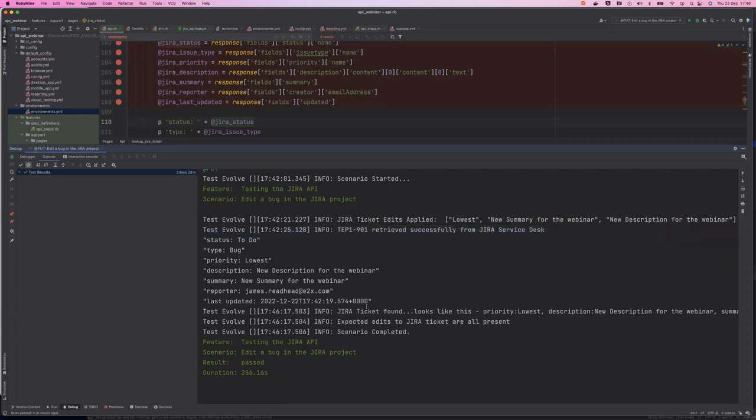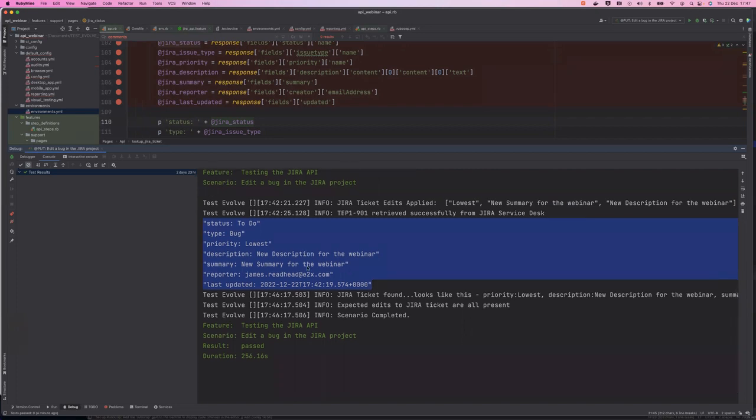And then I've got these console outputs just playing back to me the status of certain things that I want to check. For the purposes of this, I just output them to the console, but I could raise an assertion against this. I could raise unless the JIRA status is equal to done, for example, or raise unless the JIRA issue type is equal to bug. So it's just a way of showing you how you can start to pull out bits of information that you are looking for, your expected results from the response, right?